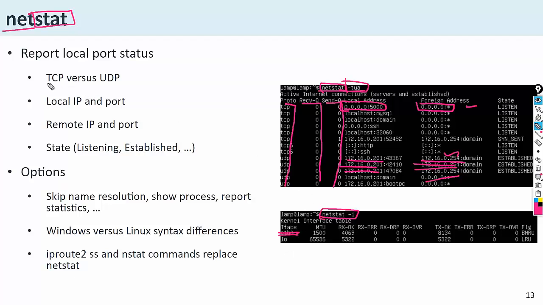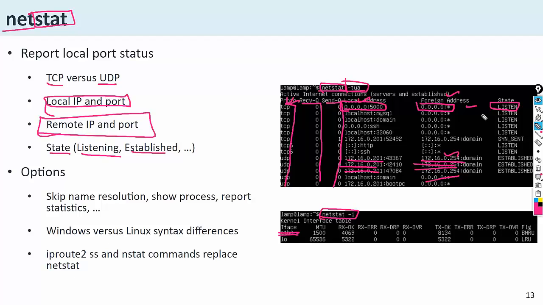Okay, so for TCP and UDP, you will get information: protocol type, local IP and port number for the local address, remote IP and port for the foreign address, and state, whether it is a listening state or an established connection. If it is in the listening state, it means no connection has been established. Once the connection is established by sending the SYN and acknowledgement packets, it will be shown like this: connection has been established.